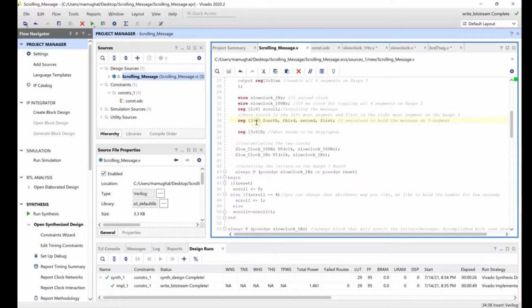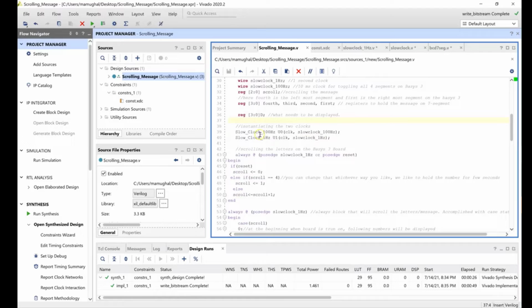It can display anything from 0 to F, so I have these 4 bits right here declared as registers. Similarly, what we are going to display is H, I, and hyphen. So I have my 4 bits. This is something that is going to be going on to these segments over here. So again, this needs to match. Therefore, we have 4 bits here as well.